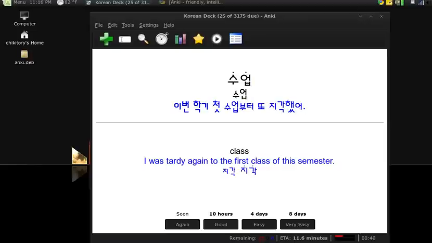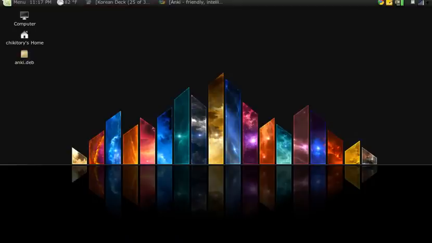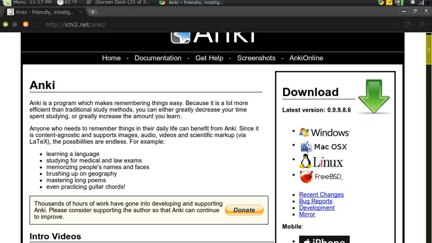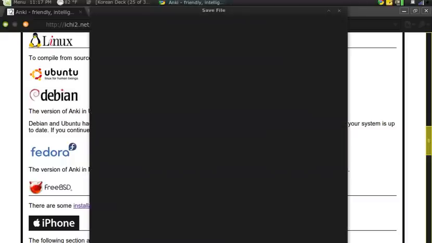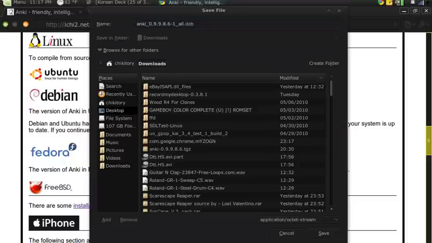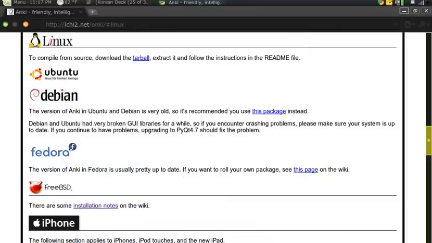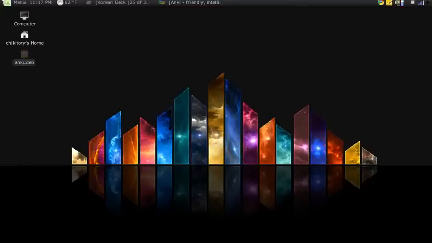You can leave the video now, or you can stay to understand how to install. So now we're going to be doing the install. We'll click Linux. Prompt to install with debs. So you click this package right here. You'll save it. I'll save it to my desktop. Mine will be right here. You double click it. You'll click install package, and it will install.